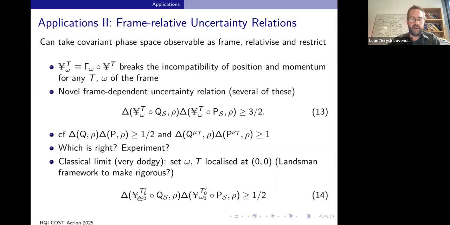I'm admitting my ignorance here, but I don't actually know to what extent the uncertainty relation has been verified experimentally, particularly the measurement uncertainty relation, the one that's a little bit bigger. So this one. It could just be that actually this is the right bound, 3/2, not 1/2, and that's so far within the realms of experimental error that nobody's noticed it. Or it could be that there are fundamentally classical systems in the world, or systems that can be, at least in this setting, treated as perfectly localized in phase space, in which case maybe this is the right bound. So that's something I need to understand better.